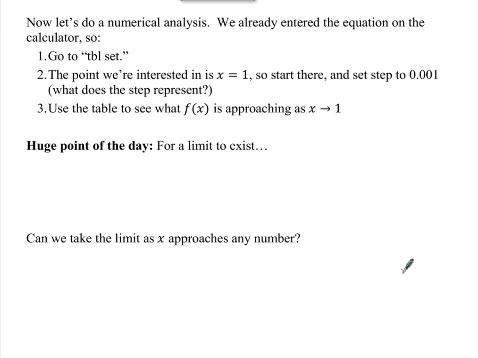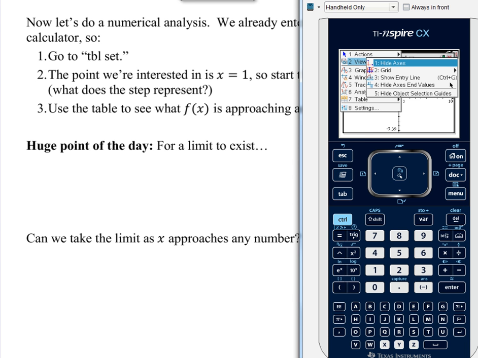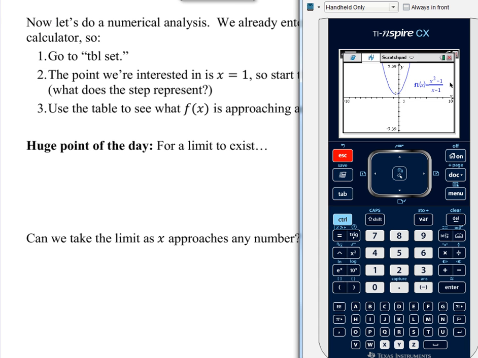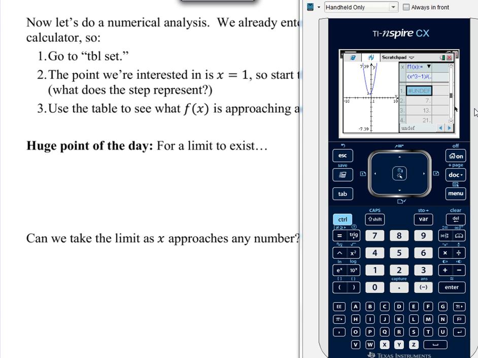Why does it keep doing that? Okay, show table. So for me, for some reason, it's number 7. No, it's not. What is going on? All right, so notice that right away, mine came up with this undefined part right here at x equals 1, right? Did yours? Okay. What we want to do is not use that. We want the table to actually show us something meaningful.